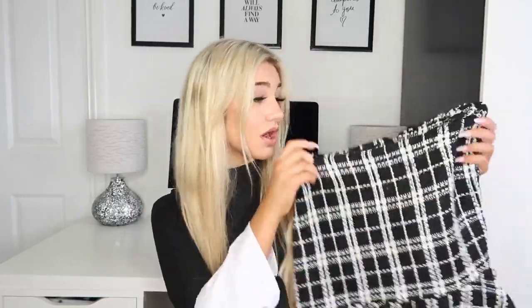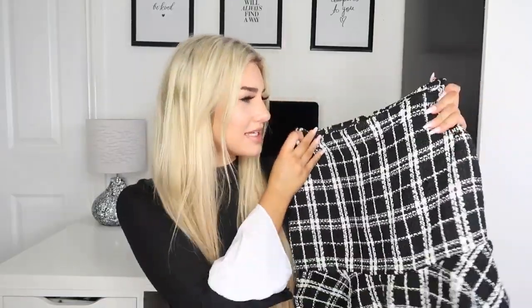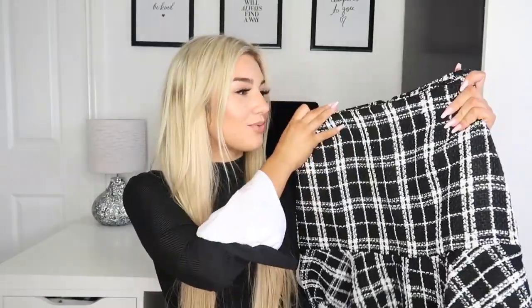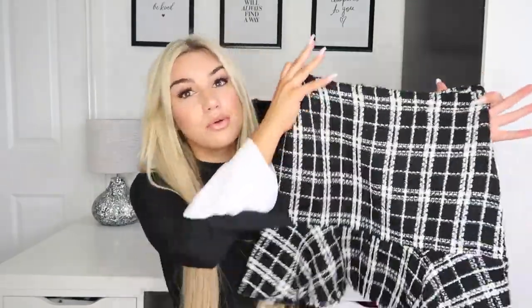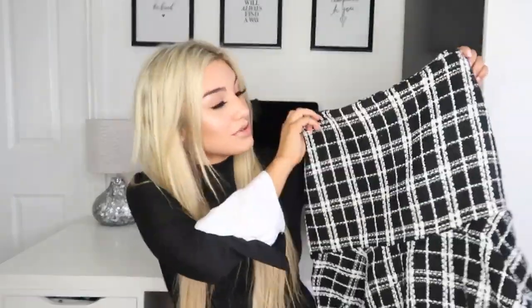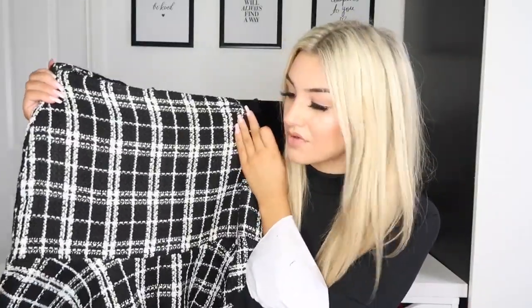This would look so cute with one. I feel like this is a really autumn skirt — there's no other weather you'd want to wear this in. Because it is tweed, it's sort of warm and cosy and wintry. Pair it with some tights, long sleeve black high neck bodysuit and some knee-high black boots. This would look so nice, and maybe like a belt around the middle as well. So this is £19 and it's known as a black tweed peplum frayed hem miniskirt. All items will be linked below. This is definitely a great one to start with because it's autumn and this is just such a nice skirt for this time of year.